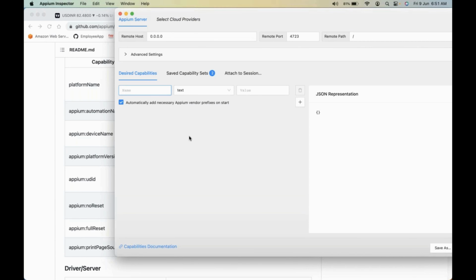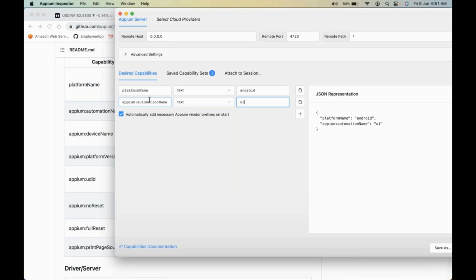So the capabilities are platformName, which is going to be Android, and appium:automationName, which is going to be UiAutomator2.